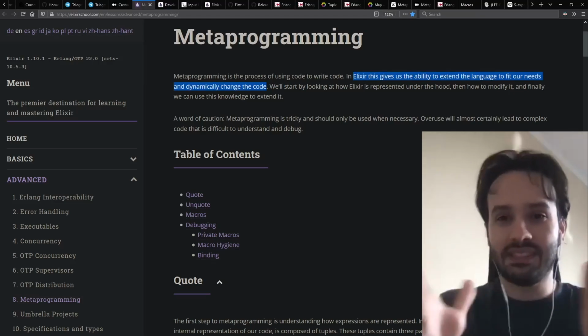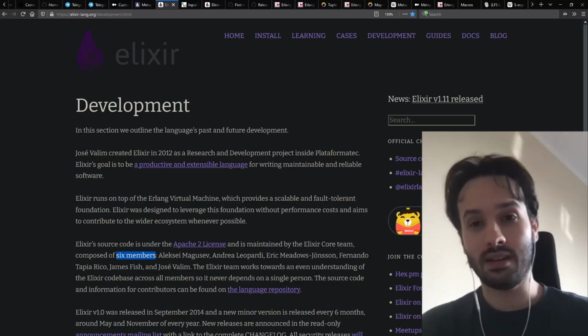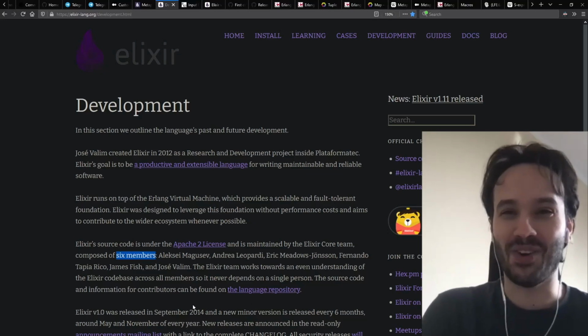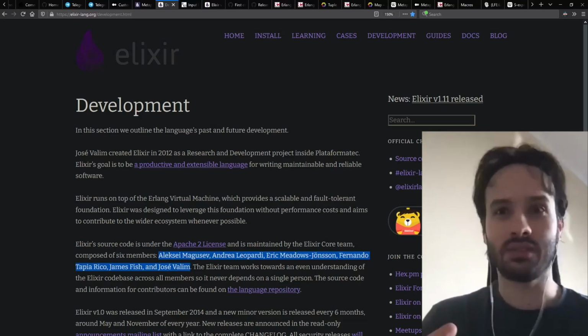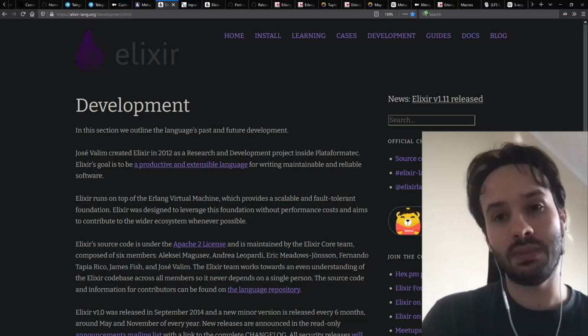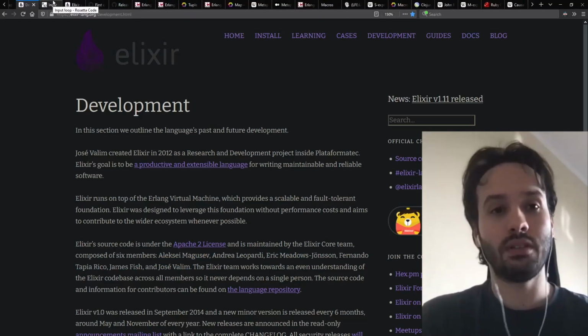But for the specific governance of things on our website, there is a page called development that now I'm wondering if it should have been called governance. But that kind of describes the core team. We are a group of 6. And what are our responsibilities, what you should expect from us, what you should expect for the language. It's a very light read.